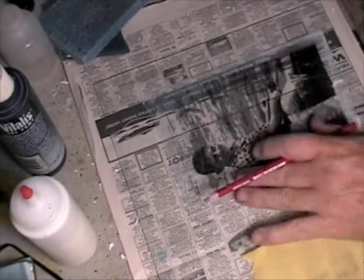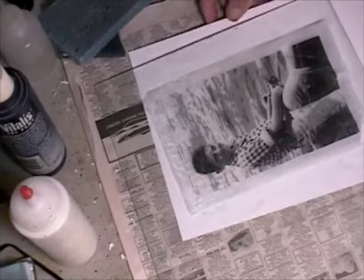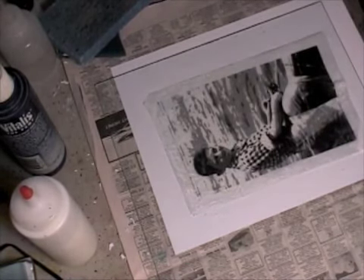This is coming together rather nicely. It's cleared up. I did put an extra coat of Gloss Gel Medium over the top to sandwich the whole thing. Now I'm going to gently lift this up and put a piece of white paper underneath so I can see it just a little bit better. And I think you can see it's a fairly nice transfer.